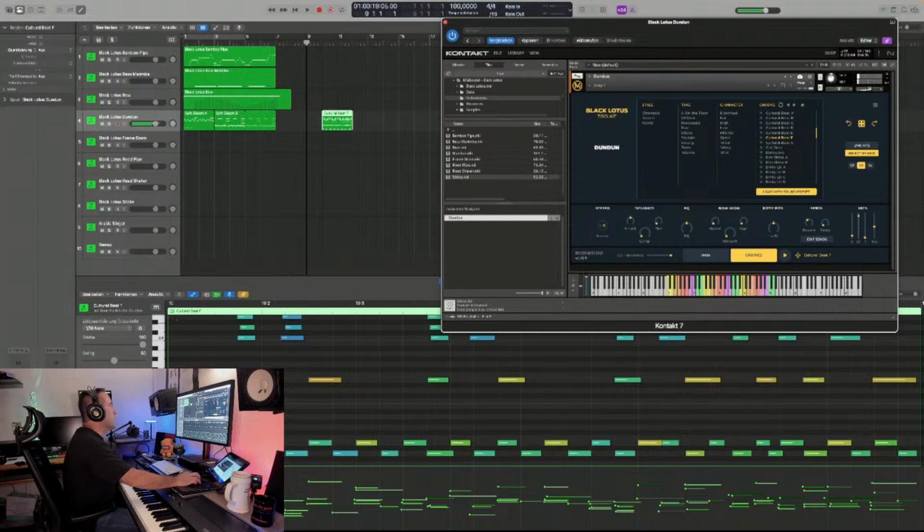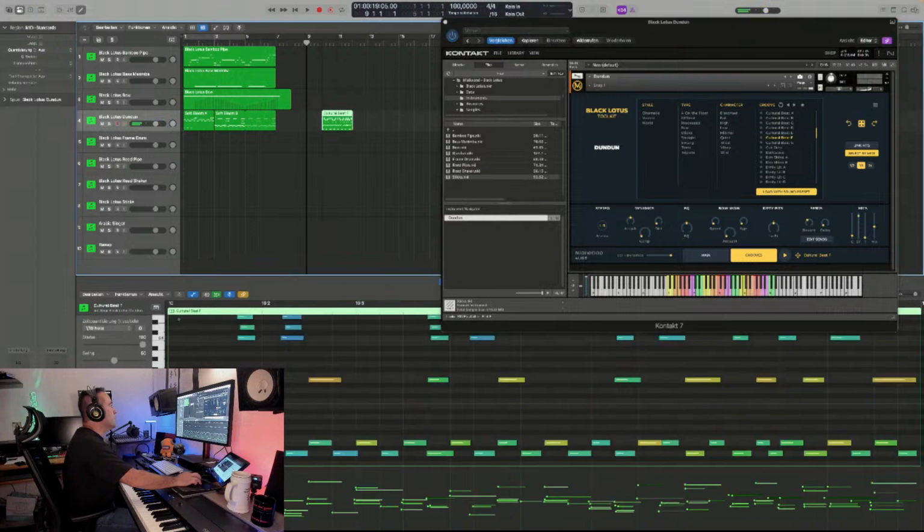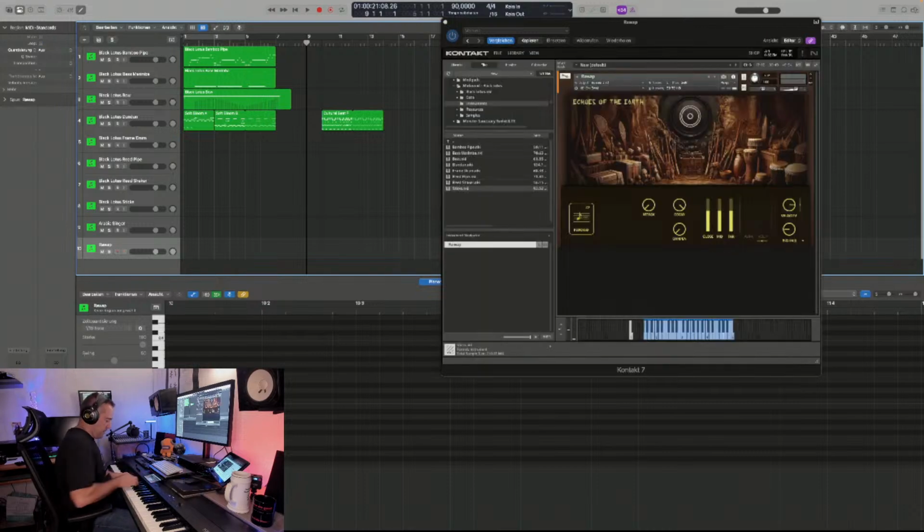Another thing that you can do if you are into Eastern music or whatsoever, we slow down the tempo a little bit. And then, for example, you do have Arabic or whatsoever instruments, then you can quickly use those grooves.